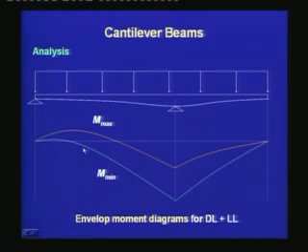Notice that certain portions of the backspan can be subjected to both a negative moment and a positive moment depending on the load conditions. If I pick up a section somewhere at the middle of the backspan, we observe that M max is positive and M min is negative. Since the two envelope values have opposite sign, that particular location will experience both positive moment and negative moment under the service loads.